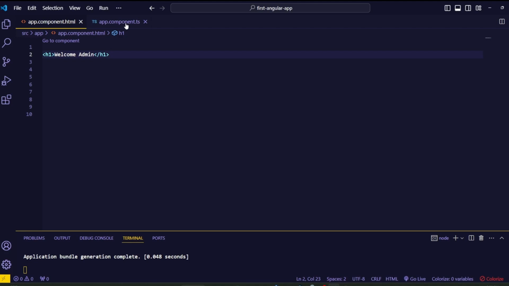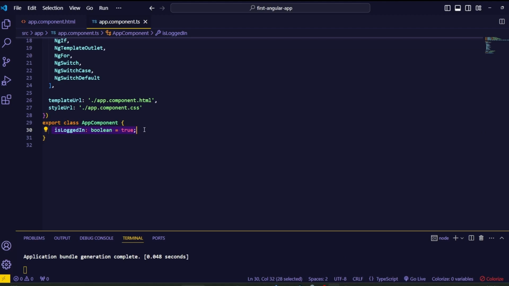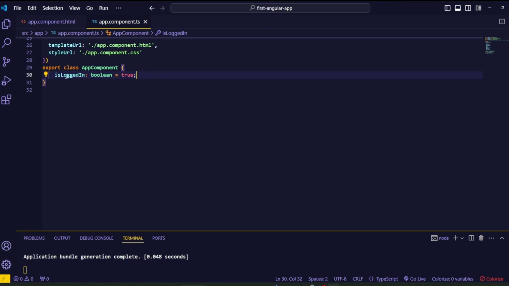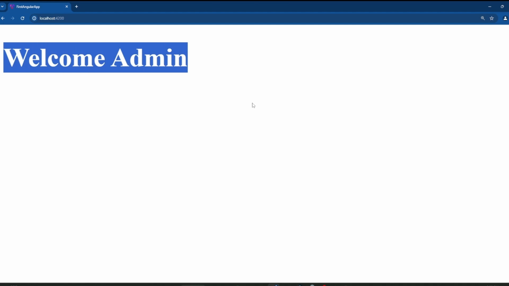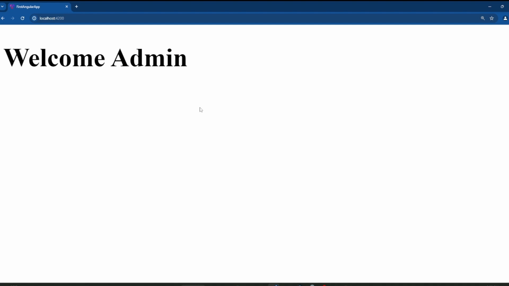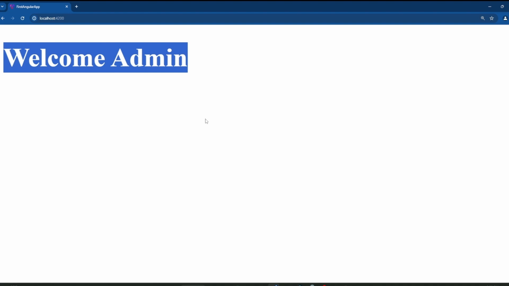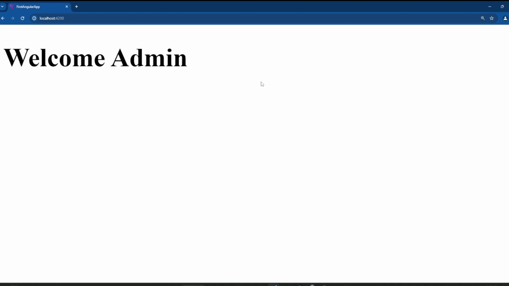Think we have a boolean variable called isLoggedIn. If this isLoggedIn value is set to true, I want to make this h1 text color green, and also I want to make all the text uppercase. If the boolean value is false, I want to make these red lowercase letters.